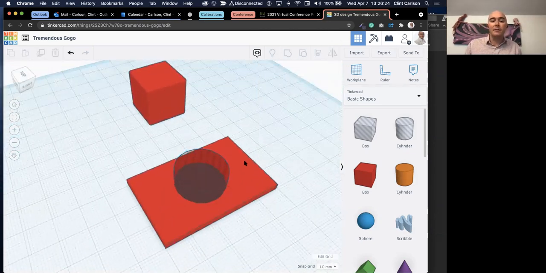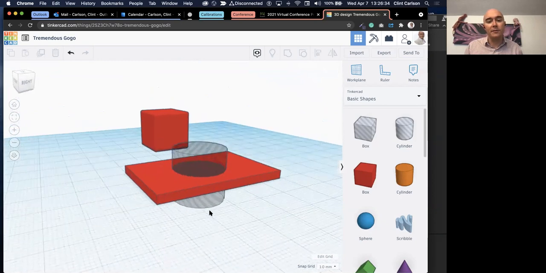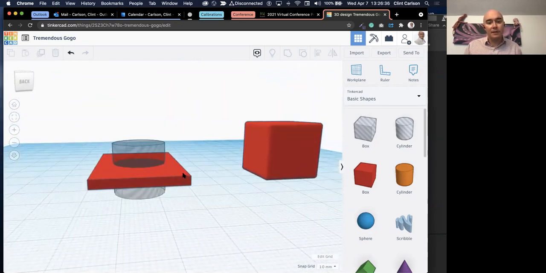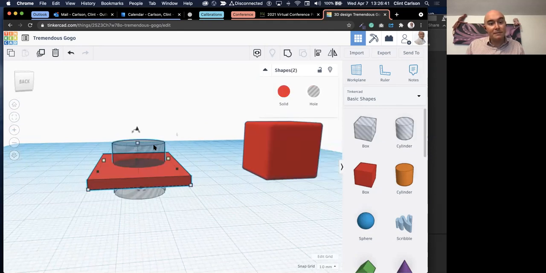So our next step is to click the two objects. So we're going to click one, hold down Shift to click another. Now they've both been selected. Do that one more time from a different angle. Clicking this box and then holding down Shift to click another box. So now I have two objects selected.